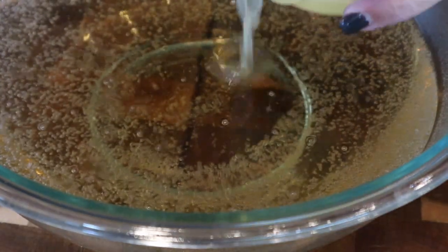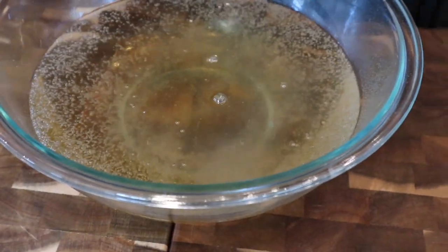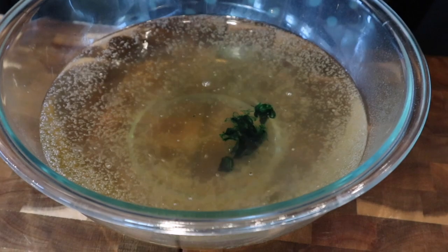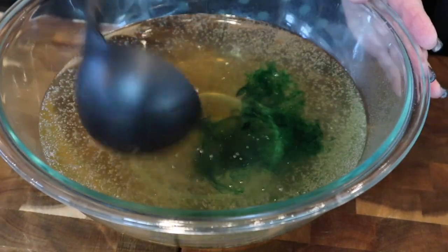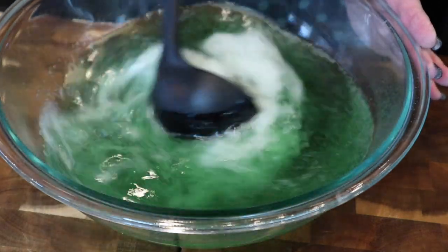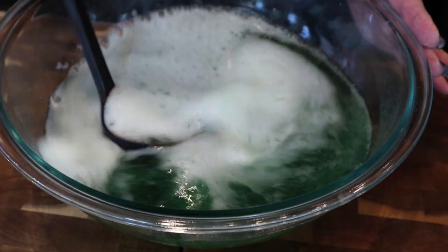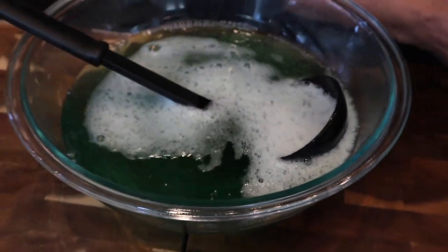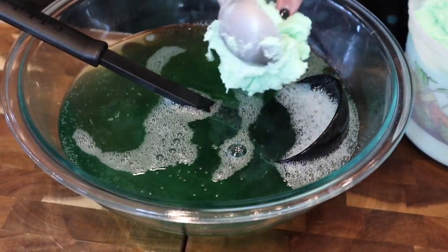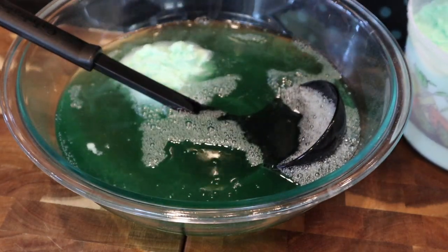Next, we're gonna add something called pineapple. Look at that. Ooh. And then something to make it a little greener, because we like green, the witches do. Stir it around. Oh, look at this. The magic has started. Here we go. Now comes the ooey gooey, which is gonna be the sherbet ice cream. Does it look pretty interesting to you? Because it looks very interesting to me.